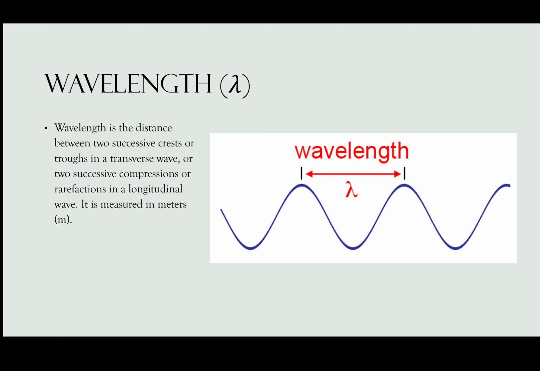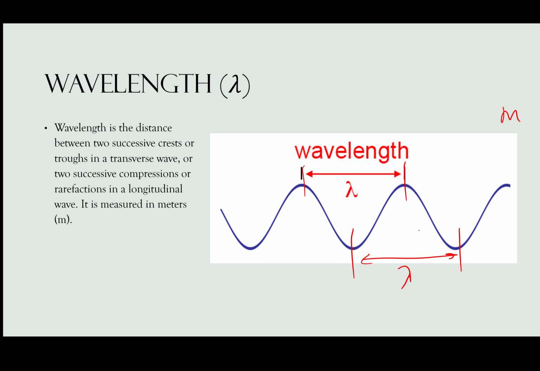The wavelength now is measured in meters, of course. It is the distance between successive crests or successive troughs. For example, between two successive crests is one wavelength. The distance between two successive troughs is another wavelength. This is measured in meters; it could be nanometers, picometers, or femtometers, as long as it is in meters. That's the wavelength: the distance between two crests or two troughs.